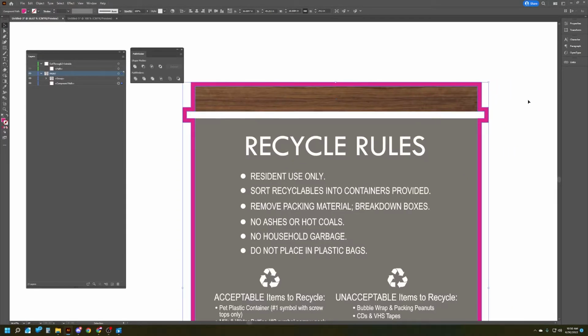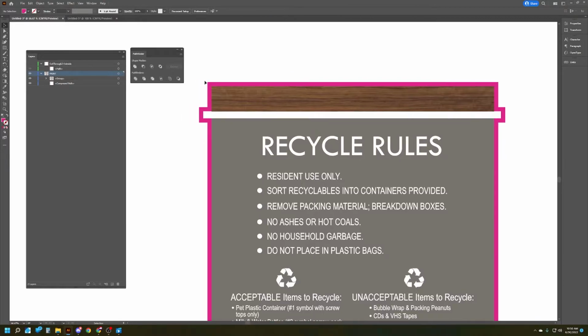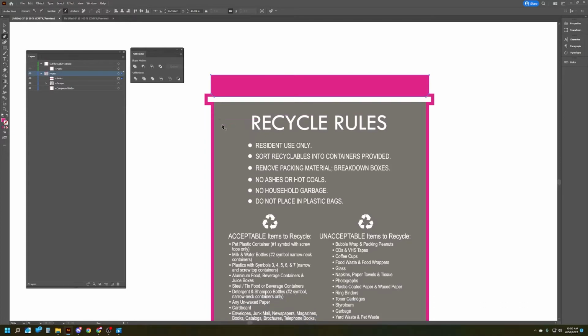So I'm just going to draw it in for this one using the compound path as a guide. So get my pen tool, start here, go to there, go to there, and then this is a 45-degree angle down. Come over here, 45-degree angle back up, and now we have a path for the clipping mask for the wood grain.